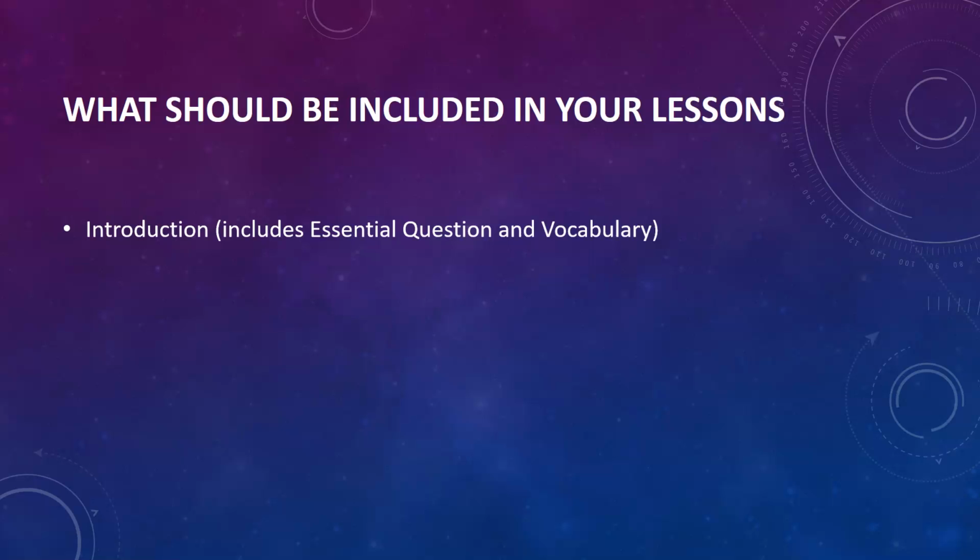This page is going to give a quick synopsis of the lesson, and it's going to include the essential question and key vocabulary. The next thing that we're going to be looking for is some sort of activating strategy. This is just a strategy just like you use with your students when you're in person, where you try to hook them into the lesson in some way. So this can take any sort of format, but we want you just to start thinking about how you can throw these into your different lessons as you're building them.